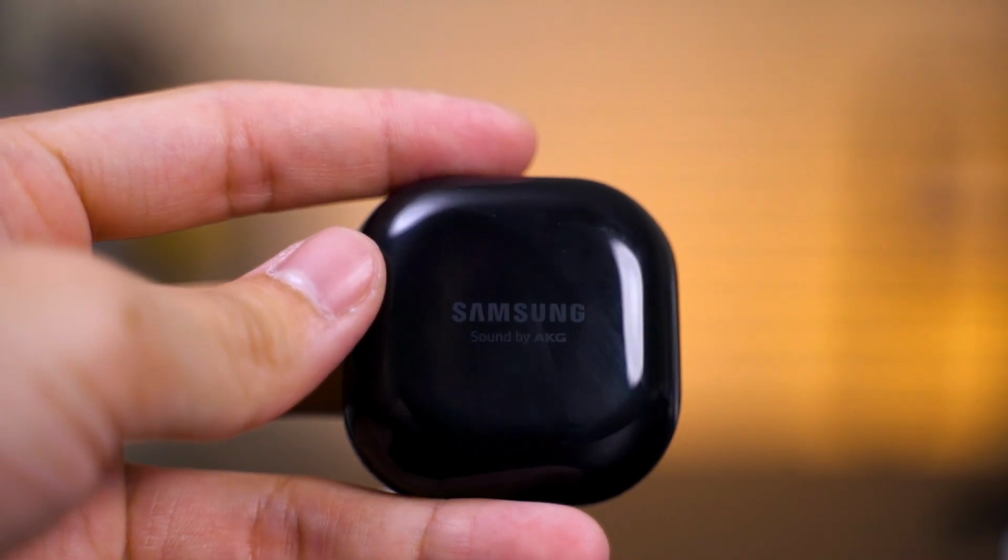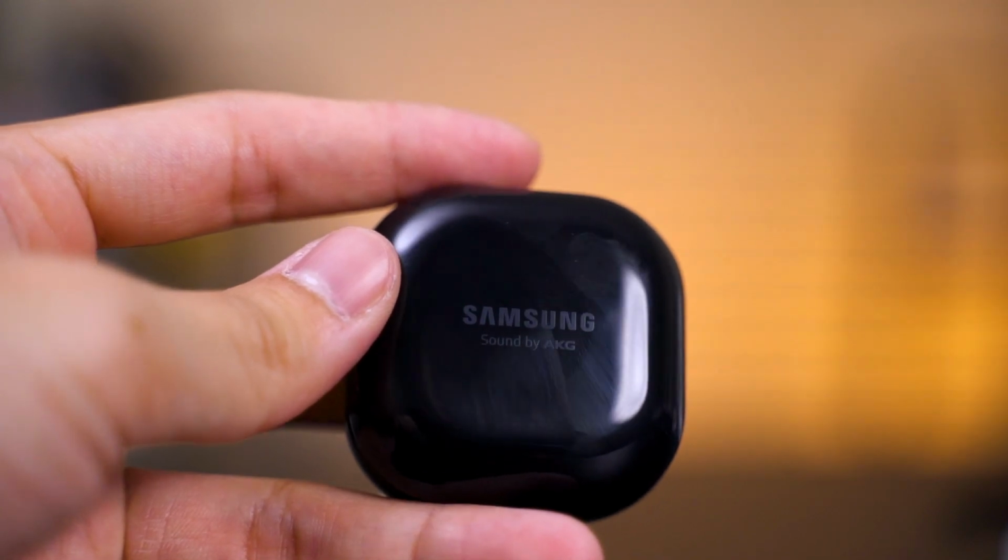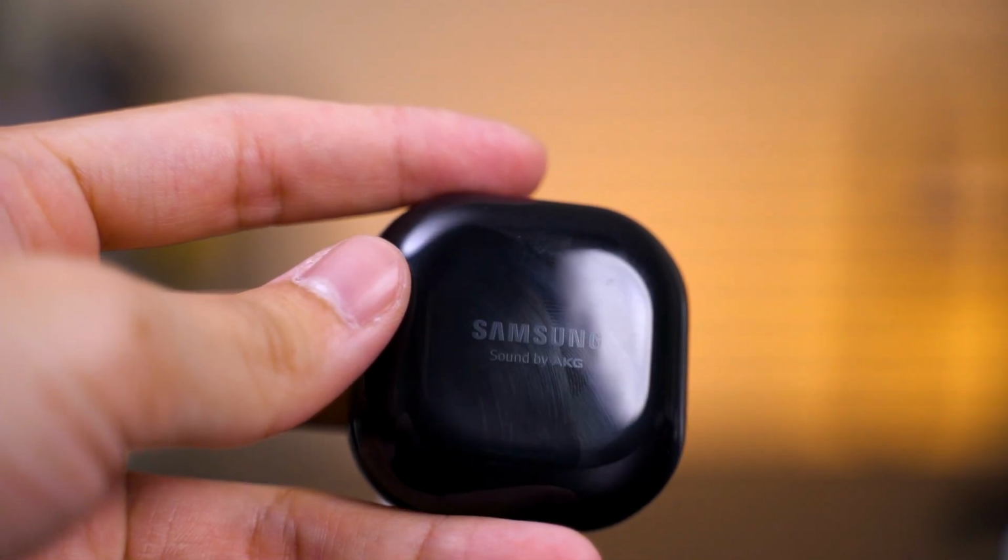And then the charging case. This thing can provide slightly more than 3 full charges for the Buds Live, so you get about a total of 20 hours of listening with one full charge. And speaking of the charging case, Samsung, why did you give us a glossy case? This thing will get scratched up way too easily and also attract fingerprints like crazy. Just make everything matte like the Mystic Bronze color, please.